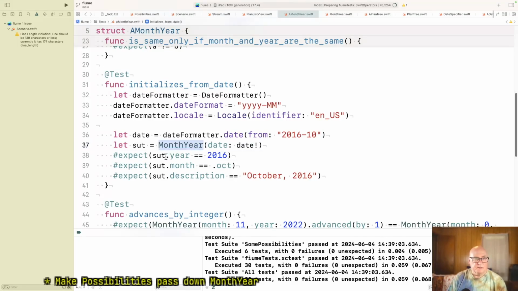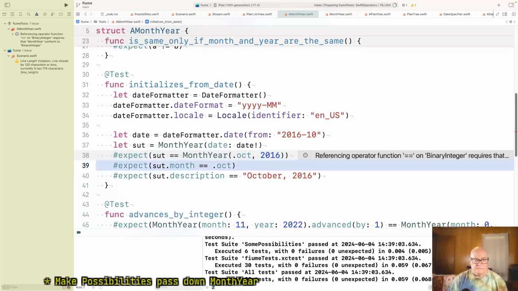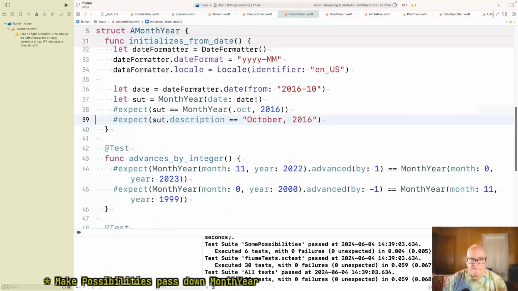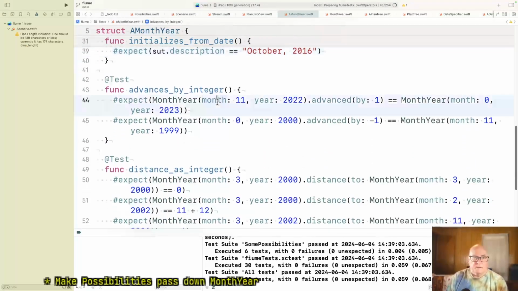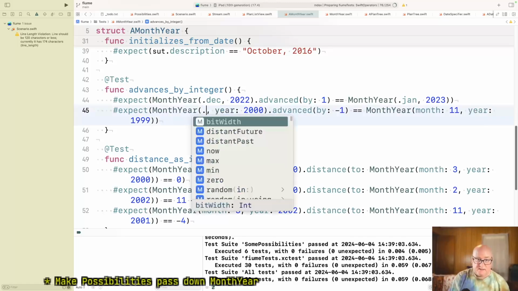So what I really expect is sut to be equal to, okay. Now most of our code won't use these, but lots of our tests do.